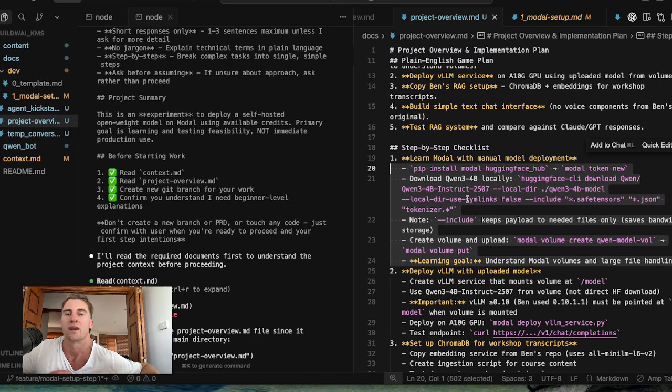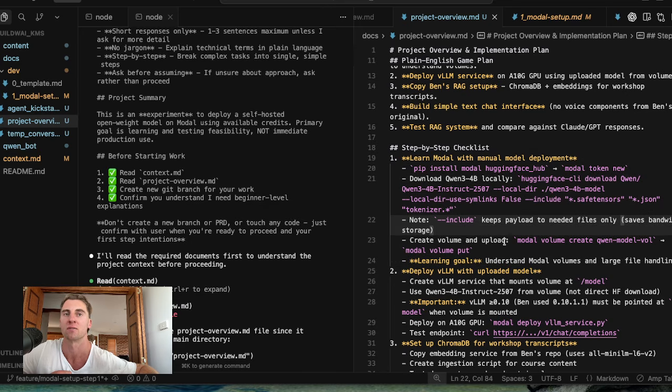And so yeah, this is what we came up with. We decided to go with Qwen. I originally wanted to try a different model, one of the Zhipu models, but I think just going with the 4B model is the best way to go because it's going to fit on the smaller hard drive for Modal. And also that's what Ben used in his demonstration, so I can kind of annoy him if I have any questions.